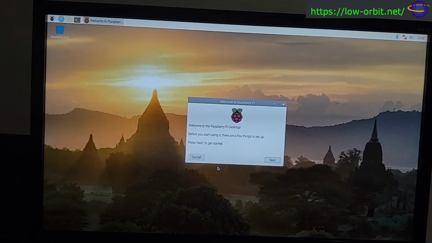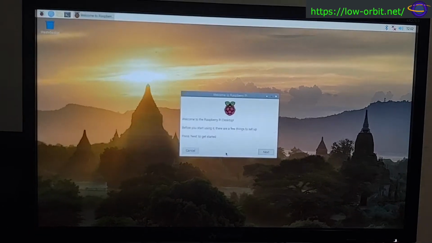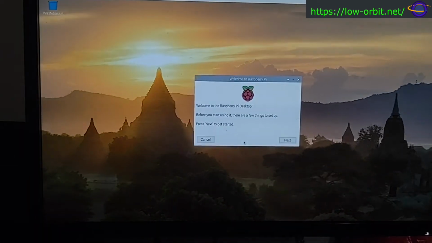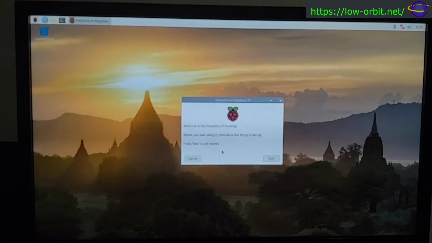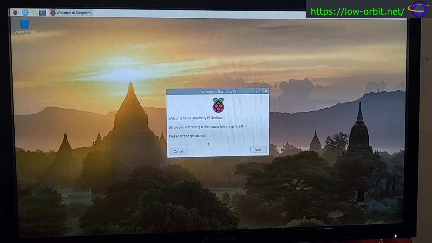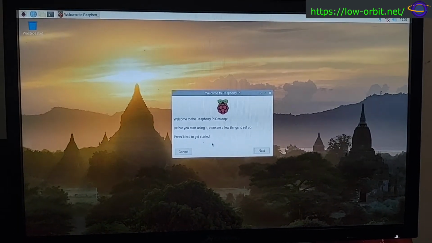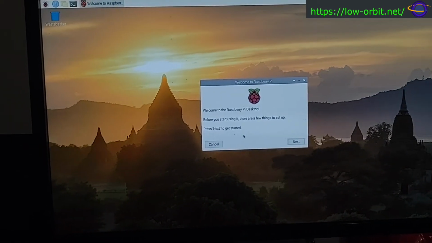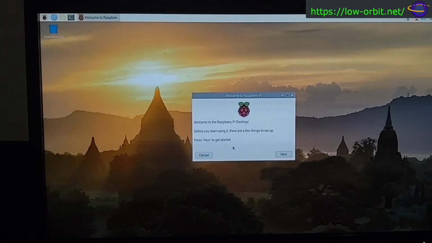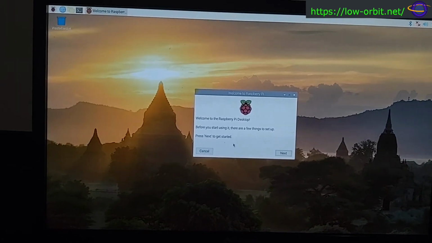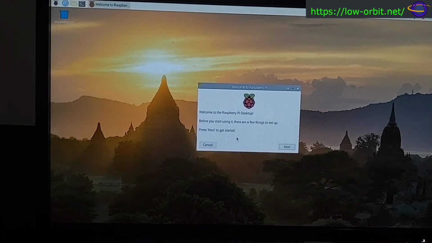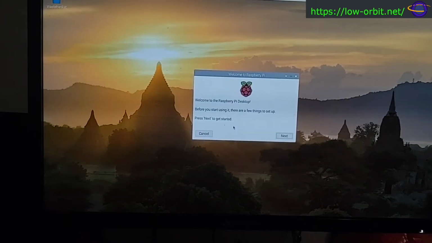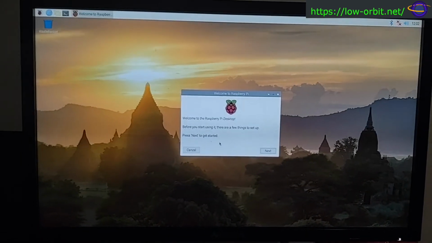And I apologize about how the screen looks. This would look a whole lot nicer if I were just capturing my screen, but I wanted to get the physical Pi in there also. Now, the plan is to poke around the UI and see how things are for a little bit. I'm not going to record that, unless I come upon something really interesting. But I'm going to poke around, check it out, and then configure it to connect to my Wi-Fi network, and then disconnect the keyboard and monitor and just run it on Wi-Fi and access it remotely.